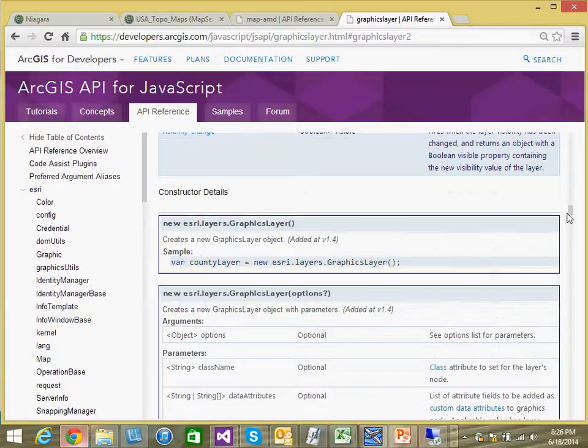So you can add a new graphics layer as a layer and then add that layer to the map. We don't have an example of that, but I just wanted to show you that constructor. Here this user in the help is creating a new graphics layer with the name county layer, and then you could just add that right to your map. And it's another layer based on graphics, not based on any underlying GIS data set.